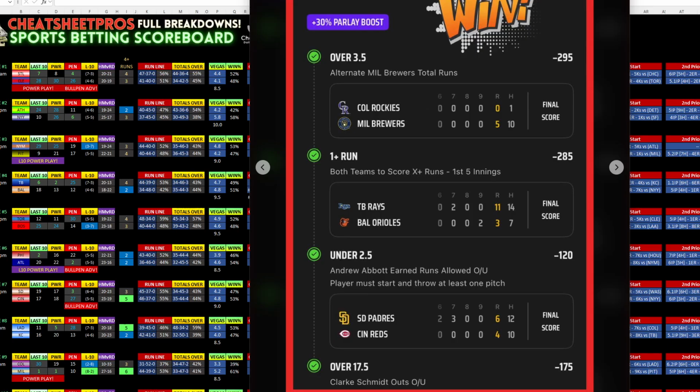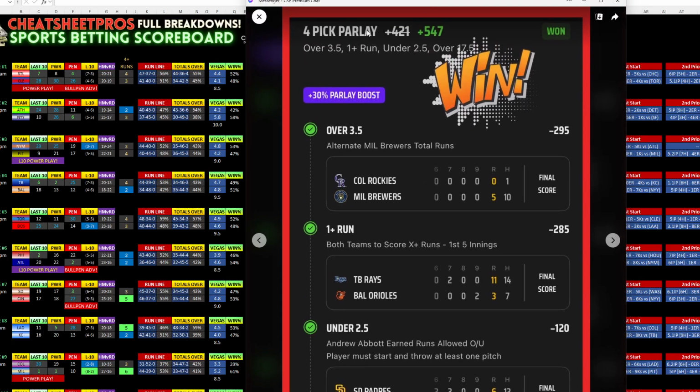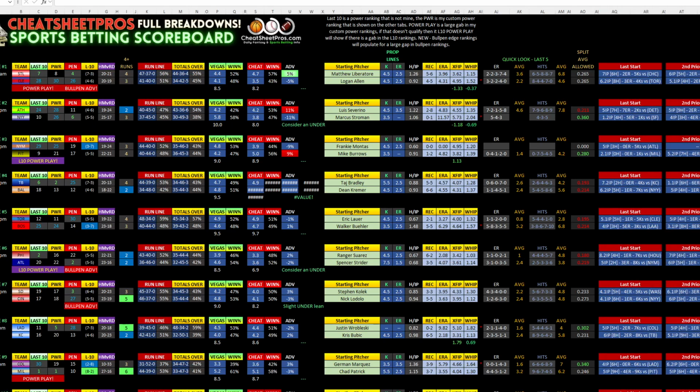And it was plus 421, which you can see up here. And then it jumped to plus 547 with the boost. So I had a unit on it, so ended up plus 5.5, which covered some of the other picks that we had missed. I'd posted some plays today, and we're going to walk through and take a look at it. The free group, let me see. I don't have them in front of me. Anyways, let's go ahead and take a look.